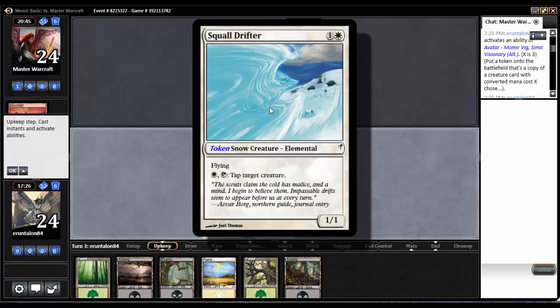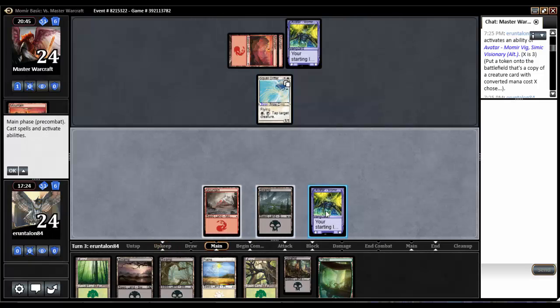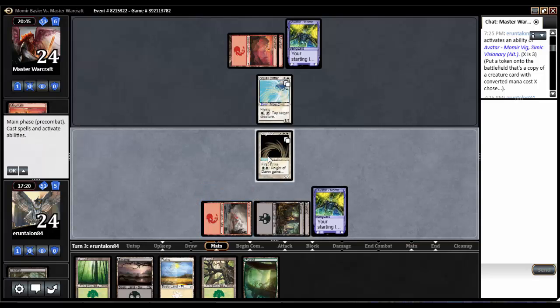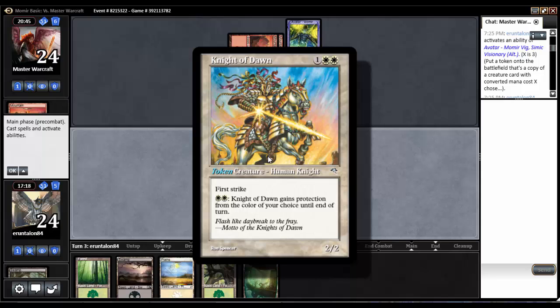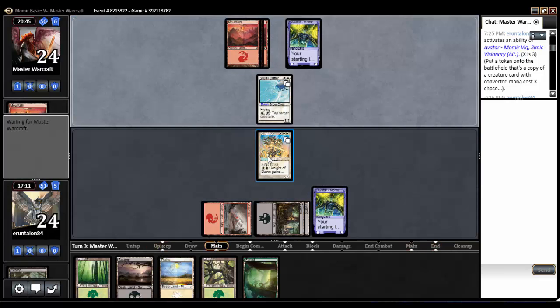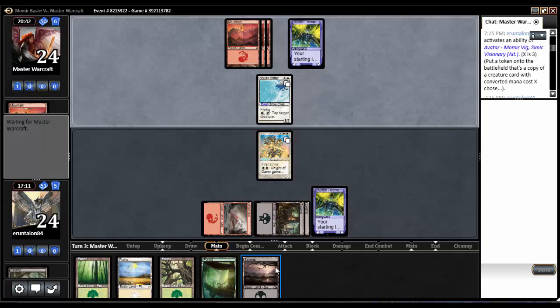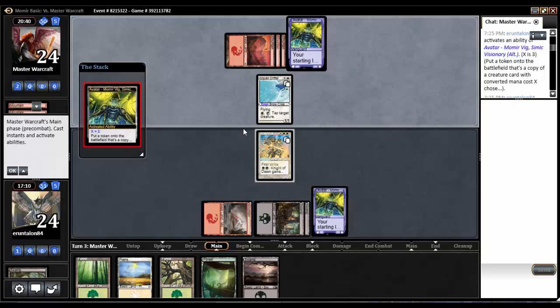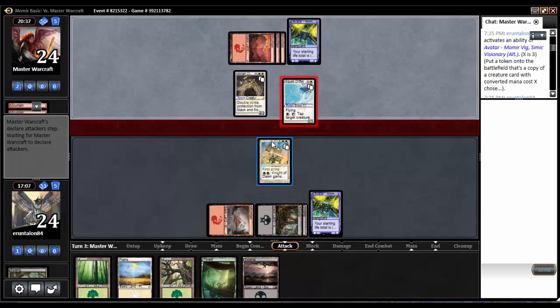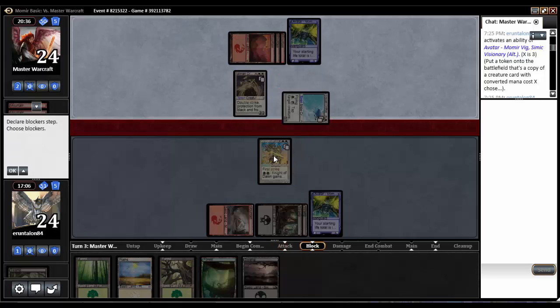Squall Drifter, a 1/1 flyer that's also a tapper. Pretty okay. And it is a flyer, so it's just going to ping me turn after turn after turn. 2/2 first strike that I can give pro whatever I want, for 2 white, though. It's fairly expensive in Momir. He gets himself a Mirren Crusader. Oh, that's all kinds of awful. Well, at least I can block it with the Knight, I suppose.